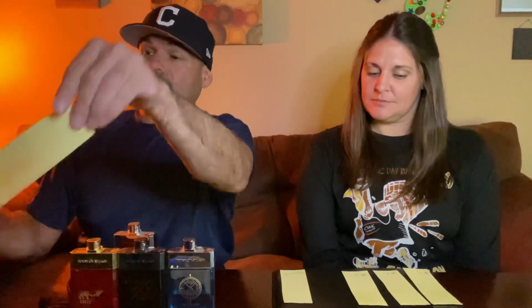All right, so number 4 is a citrusy fragrance. I think it's woody. It's a little creamy. Again, I'm not trying to say too much about these fragrances. I'm not telling her which ones are my favorite either. She has no idea which ones are my favorite, and I'm just excited to see if we enjoy the same ones or not.